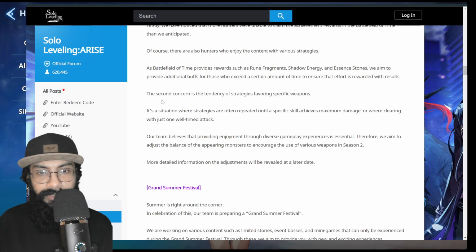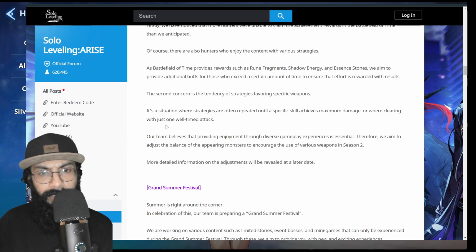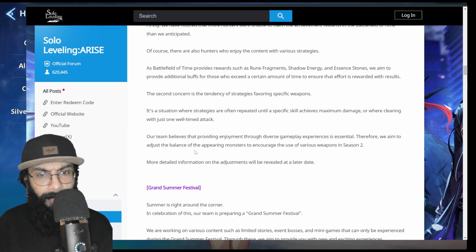So what they're going to do, the second concern is the tendency of strategies favoring specific weapons. This is a situation where strategies are often repeated until a specific skill achieves maximum damage, while clearing with just one-time attack. Our team believes that providing enjoyment through diverse gameplay experience is essential. Therefore, we aim to adjust the balance and the appearing monster to encourage the use of various weapons in Season 2.